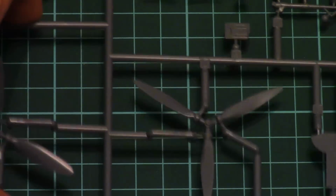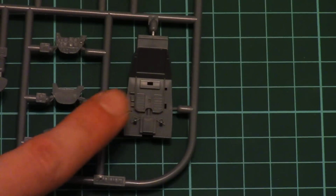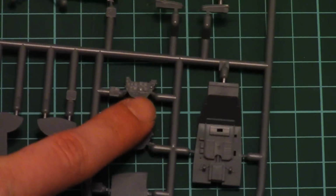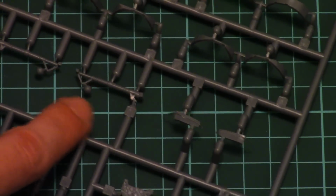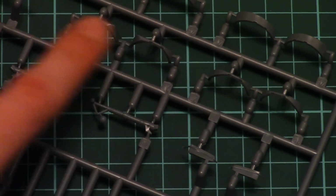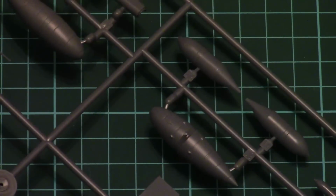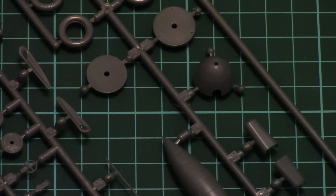Then we have, of course, a one-piece cockpit floor, which is molded with the backside for the pilot seat. Two types of the dashboard, one is with pre-molded dials and one is plain for the PE parts, and some other external parts. For example, here we have landing gear legs, some landing gear wheel well parts, and again we have here external tank parts and even the propeller hub, which is molded as one piece.